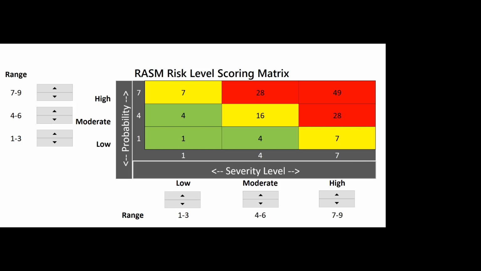So what we'll do here is just start to increase the severity level. I'm going to go down here to the spinner, and if we click and move it up to a 2, you can see what happens to the numbers above. And if we take it up to a 3, now we're going to go over to the moderate. It's at 4. We're going to take it up to 5. And now we're going to take it up to 6. And we're going to go to the high level of severity. And we're going to take it from a 7 to an 8 and up to a 9. So that's just changing the severity level.